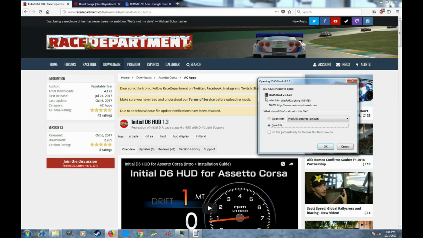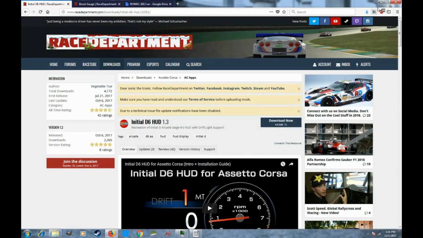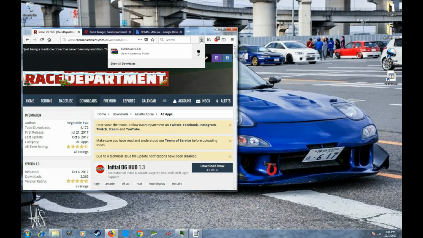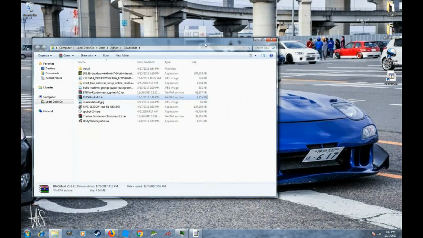So if you don't have WinRAR, or I'm not exactly sure, but before I had WinRAR, I had to install an opener for it so I can get to the files. But just something you might need, but maybe not. So we're gonna click OK. Okay, open file so we can extract it.